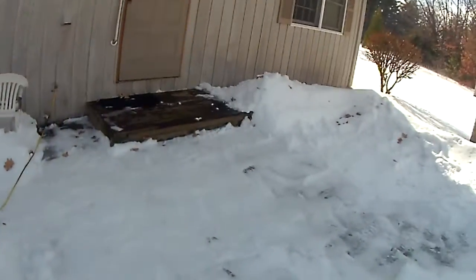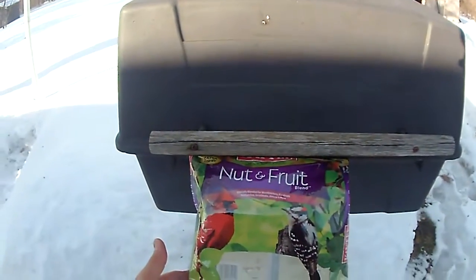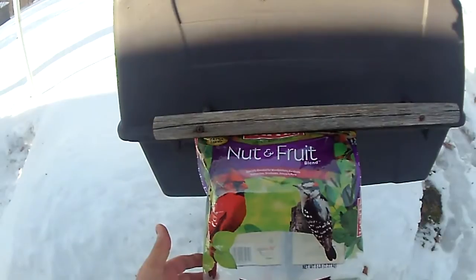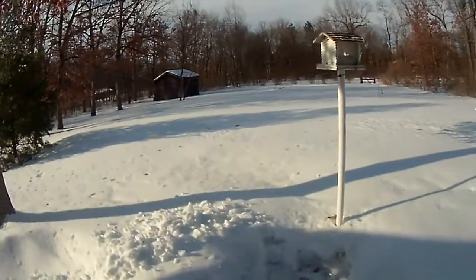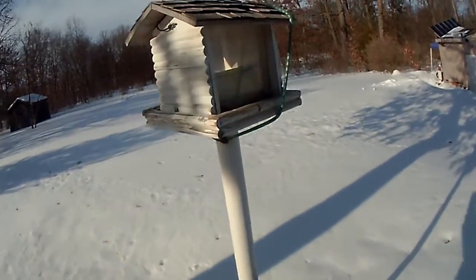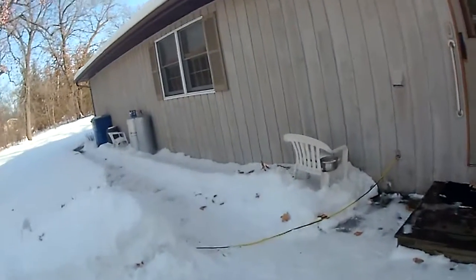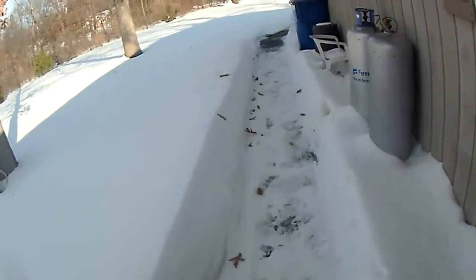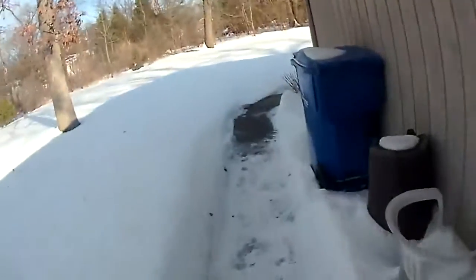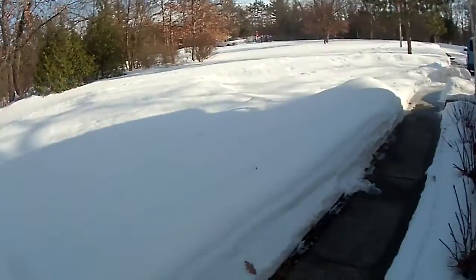Out front there's bird seed — it's a Katie brand fruit and nuts, especially blended for woodpeckers, cardinals, nuthatches, grosbeaks, juncos and more. They just love the hell out of that food. They always take all of it. Right now it's clean to the bone — nothing going in there the last couple days. I have to take the snowblower and widen this out. A lot of snow on the roof is melting fast because it's still kind of warm out.